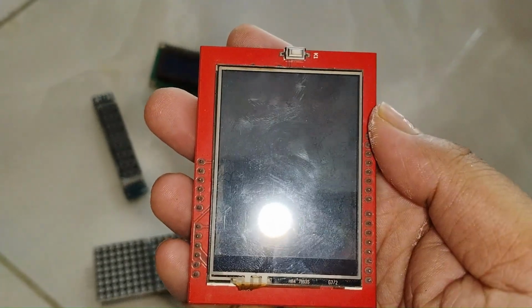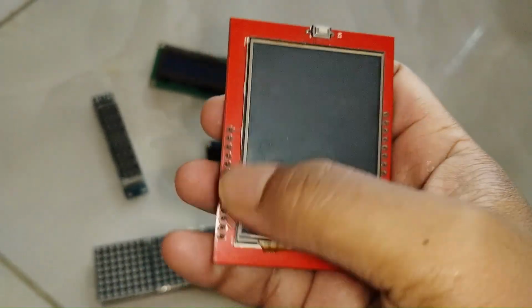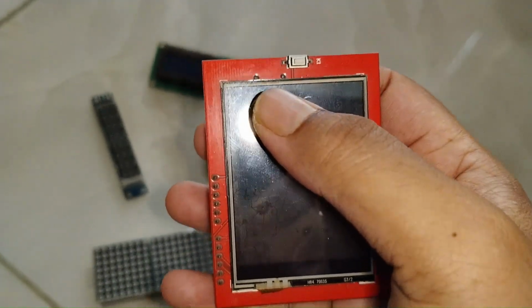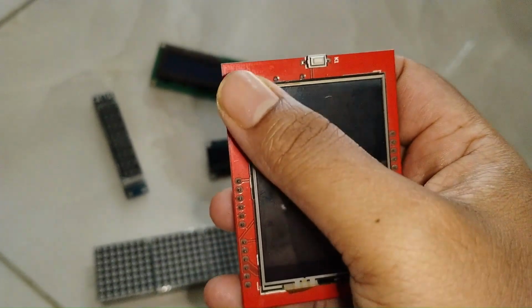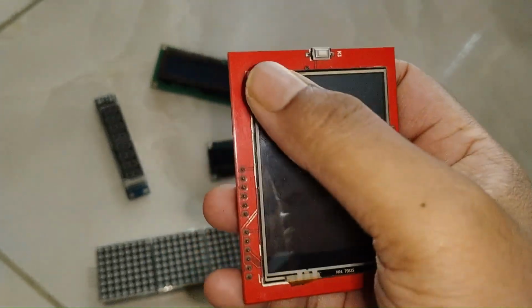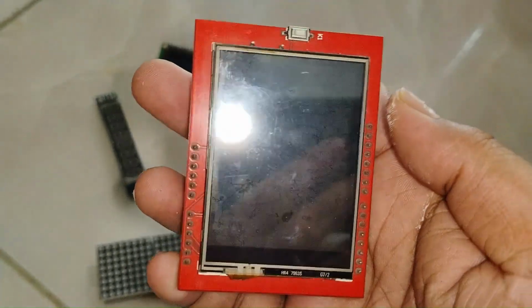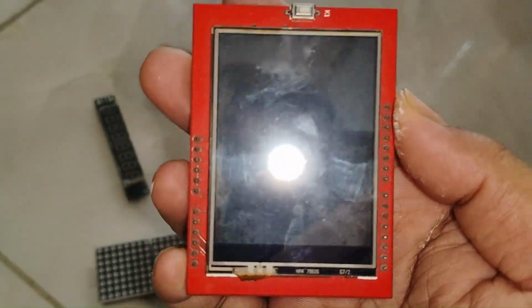Interestingly, it is a colorful display. It has 240 by 320 pixels, that means it has 240 pixels width and 320 pixels height. It is an RGB colorful display.